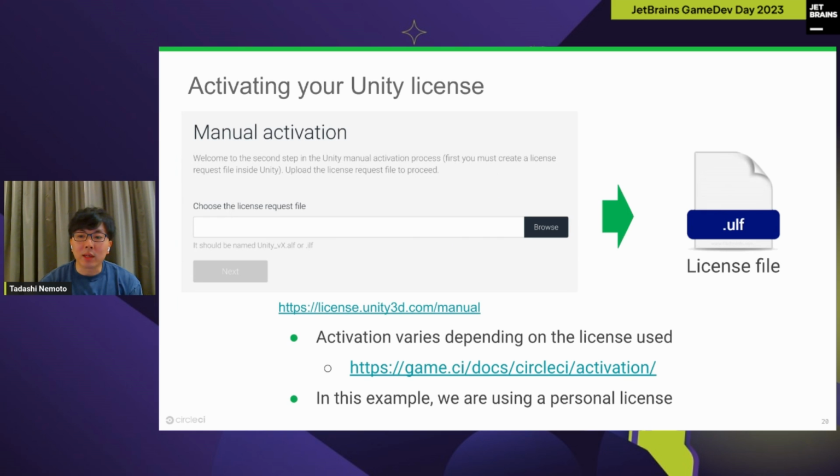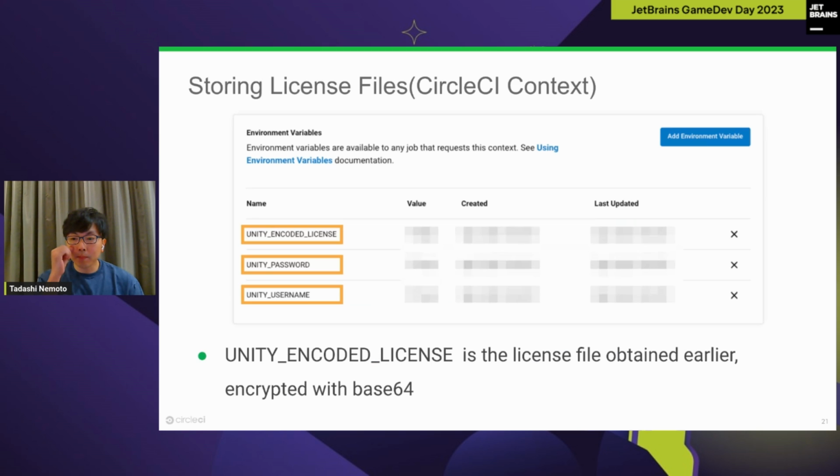After downloading the activation file, we will upload it to the manual activation site by Unity. After uploading and activating, you can get a .ulf file, which is the license file. We will download and use this license file for running the pipeline on CircleCI. So how do we store Unity license files in CircleCI?